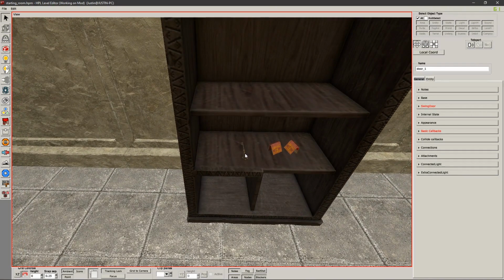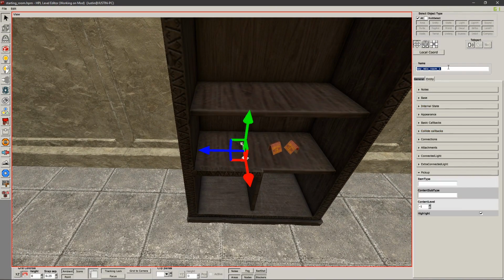We're gonna go ahead and click on it, and let's call it storage key just to make it even shorter. Storage key. I'm going to copy that same name here just to keep things consistent, and I'm going to put it under this section here under pickup and item type.